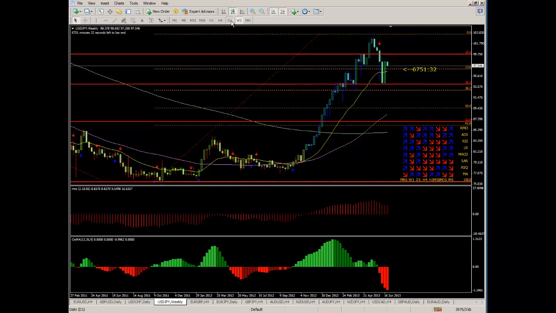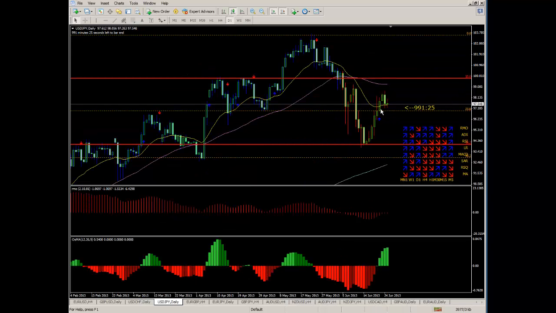However, as it stands now, if I go to my daily, that 23.6 needs to be near-term support. If this is a genuine tweezer bottom after a small downtrend, we would need to see price actually moving higher, and 23.6 would need to be the current intraday support. 97,185 needs to remain below price for the remainder of this week. Failure to do so, we're going to see prices falling back towards that 38.2, back towards that tweezer bottom.